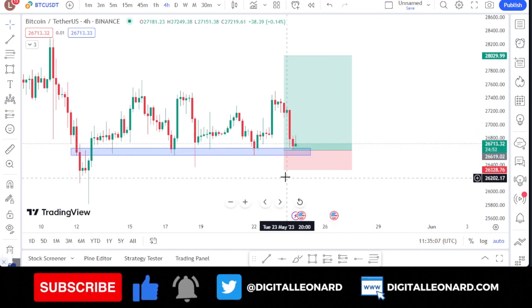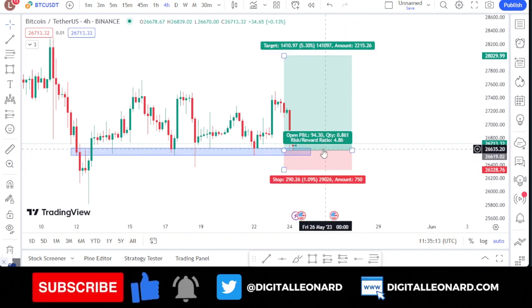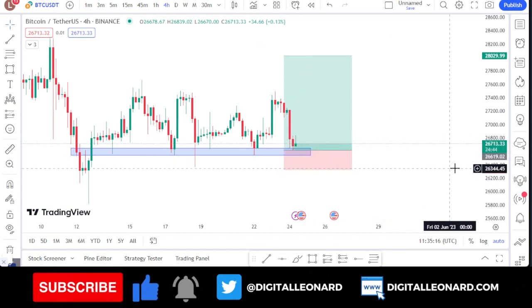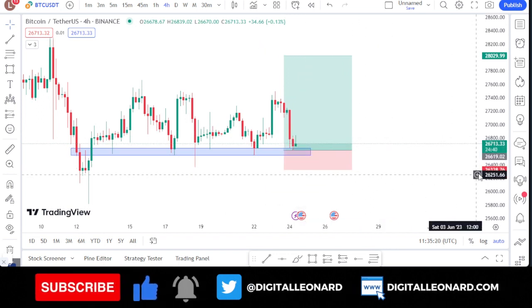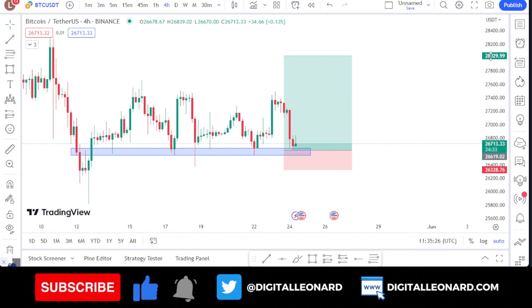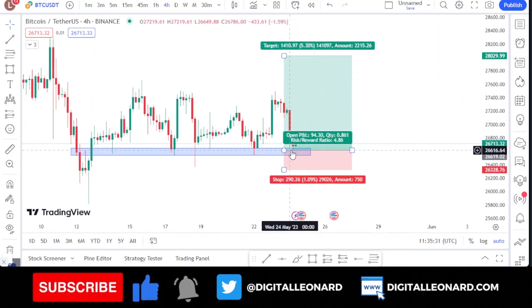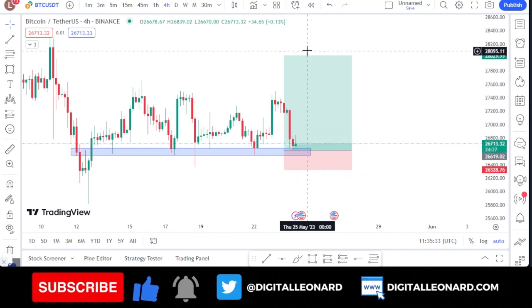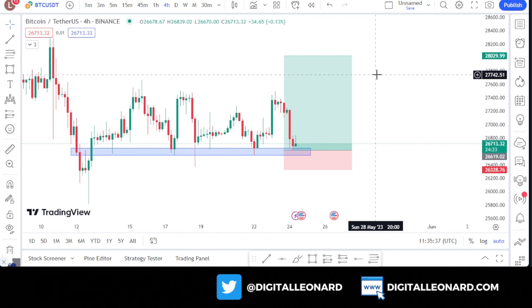What I will now do is to go ahead and set to enter the market at 26,619. All right, I'm ready to enter this trade. If this market drops down to 26,619, I'm ready to enter the trade. Then I will set my stop loss at 26,328, and then I will set my take profit at 28,000. So for me to make a 5% move in the market, it means that Bitcoin needs to reverse from where it's currently trading right now to around 28,000. That way I would have made some profit for myself.